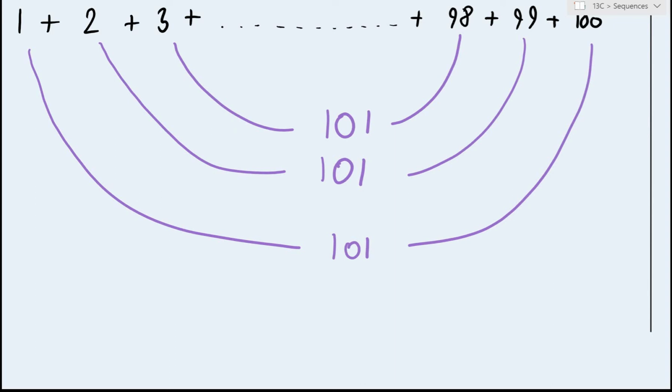So if we work out the sum, every pair of numbers gives me 101. If we have 100 numbers, that means we have 50 pairs. So the total sum of the numbers from 1 to 100 will just be 101 times 50, which comes out at 5050. This is the key idea. We'll look at some formulas to do with this later, but for the time being, it's important you understand how the trick works in terms of proving it, which you do need to know, and also applying it for slightly more weird questions.